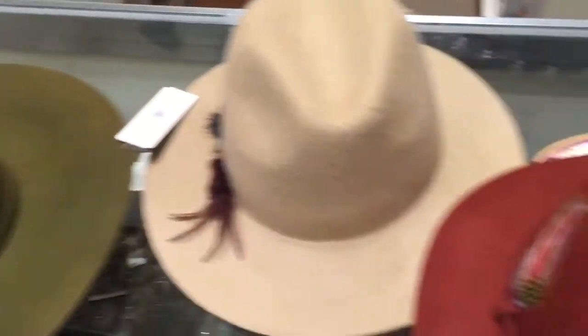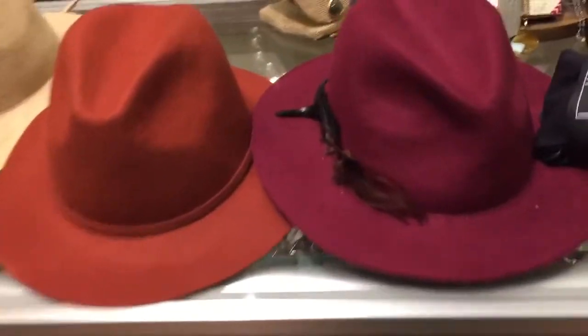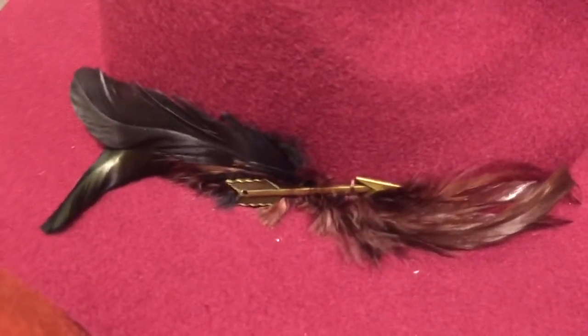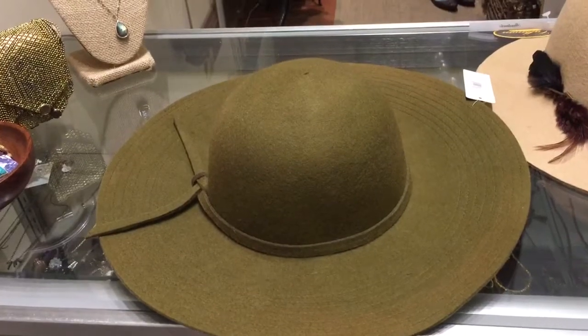The first thing I wanted to point out is we have more hats — you saw I'm wearing one. We've got a few other colors and they're so cute. They've got these little feathers and a little arrow. We've got it in a really pretty kind of brick color, tan, black, and this berry color. And then we've got a few more of the floppies as well.